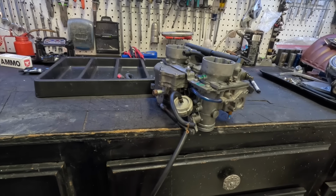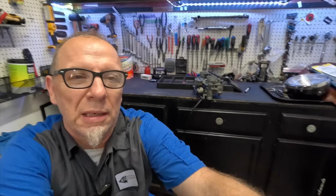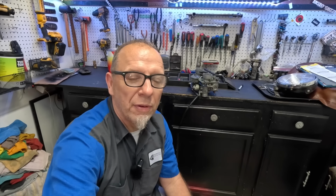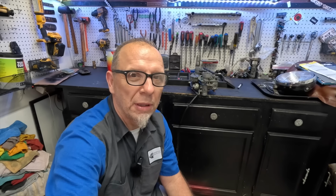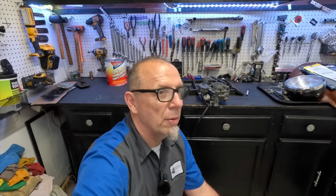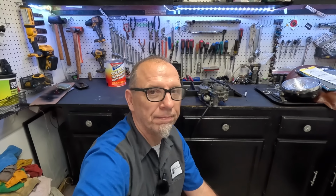Well, the good thing is we get to clean it again. And just thought about it. We may see if we can take it all apart and see if we can vapor hone it. Clean it out really good. Clean it everywhere just to see what we can do. I don't know. It can't get any worse than what it is. It's non-working right now. So let me see if I can contact some people and see if I can get out and see if I can clean the sucker up.